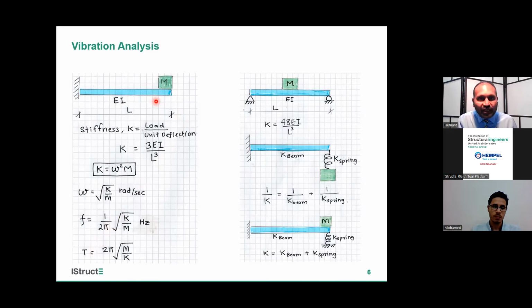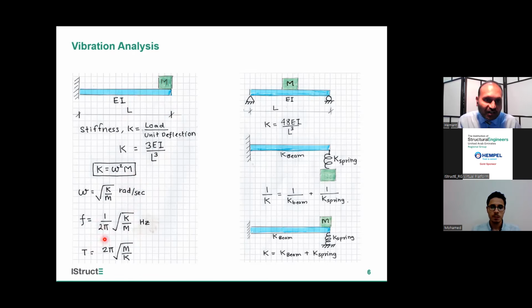So there is only a little trick the examiner can do here. Mass, he may give in kilonewton. So we have to make sure that if I have stiffness in kilonewton meter square, mass will be in tons. So we put in the numbers and we get a frequency.